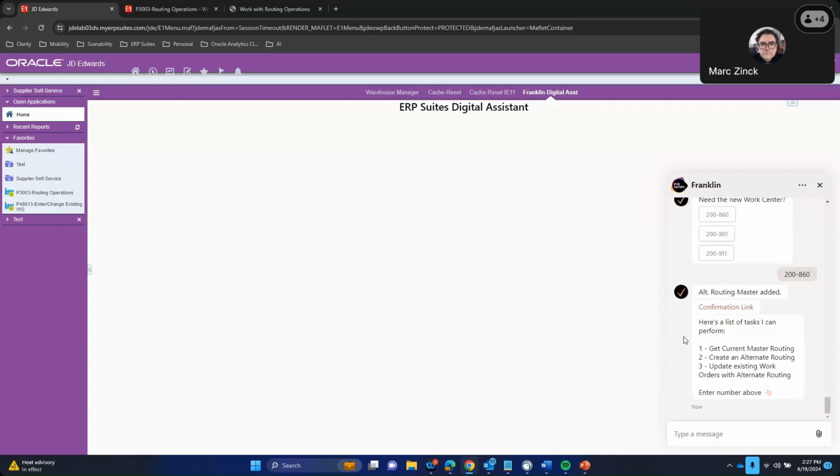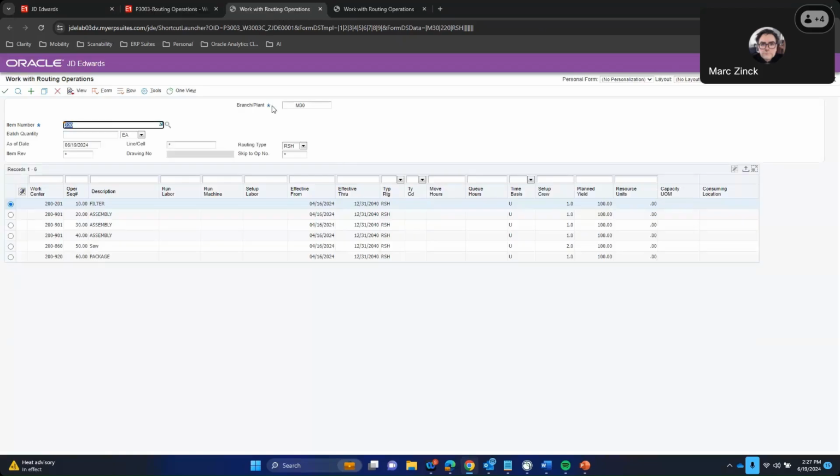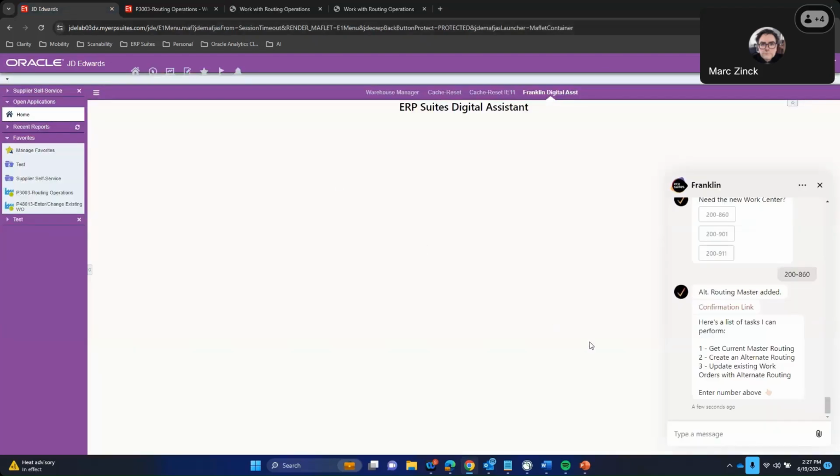And as you can see, it came back and said, your alternate routing master has been added. And instead of an application link, it says it's going to allow you to confirm this if you really want to. Go ahead and click on it. It allows you to go in there, and just as Drew was indicating, that operation sequence 50, sorry, guys, it's demo data, is the SOL operation. That's an example where maybe we have capacity in that SOL work cell or work center or within that operation. So that's kind of good.